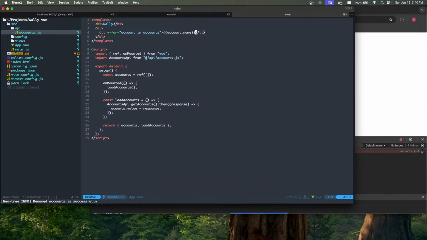I think that you can use the v-html attribute for the account name instead of using the interpolation. v-for equals account. Let me check here. Let me send the text to you.